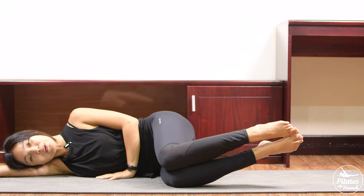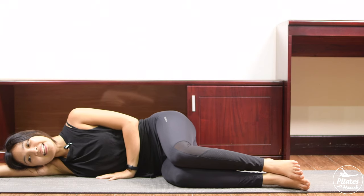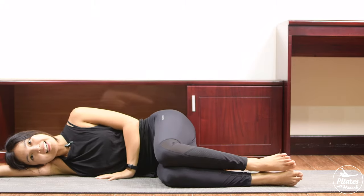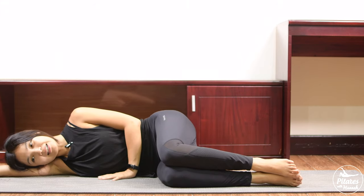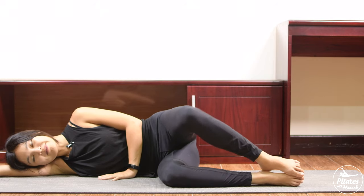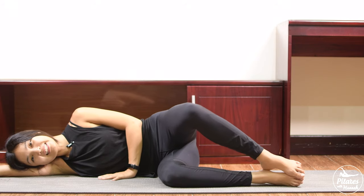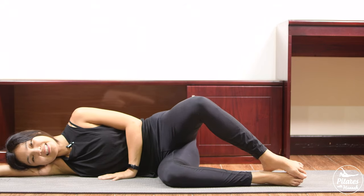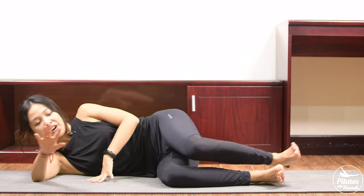Two — squeeze the thigh, always keep your heel higher than your knee. Last one — lift, and slowly bring both knees and heels down. Shake your hips, inhale deeply through your nose and exhale deeply through your mouth. Now come back to the very basic movement — lift your knee up with your heels still sticking to each other, and then come back. Inhale lift, squeeze the thighs, and bring your knee back to center. Up and down — seven, six, five, four, belly button in, three, two, and last one. Slowly bring it down, shake your hips, inhale deeply and exhale. When you're ready, go to your opposite side.